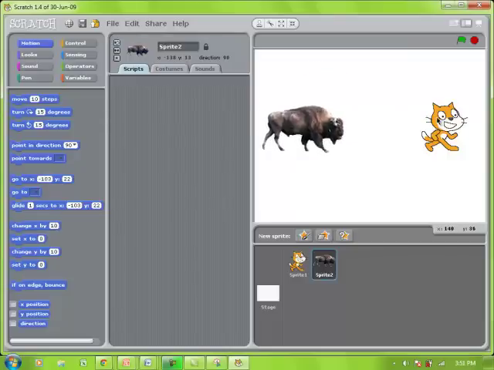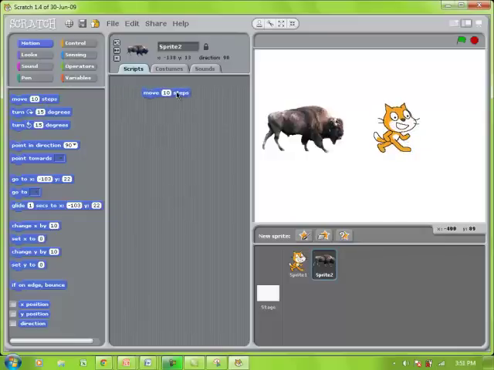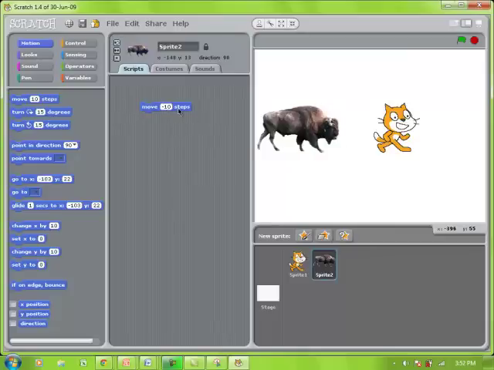All right, let's move this closer. And let's drag this 10 steps over here. All right. Now, the nice thing about this is I can click on this number and I can make it a negative. So let's say I make it negative 10. The steps are pretty small. So I can click on there and see he moves backwards. Or I can click on this and I just make it 10 again. And click and he moves forward. Okay? And these fit together like Legos. So right now I have him moving 10 steps. And I'm going to drag this over here a little bit.